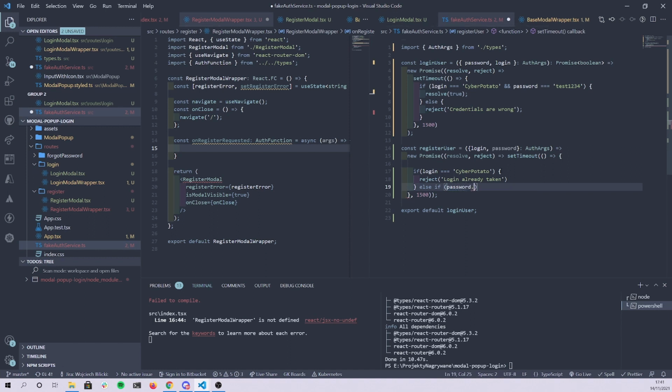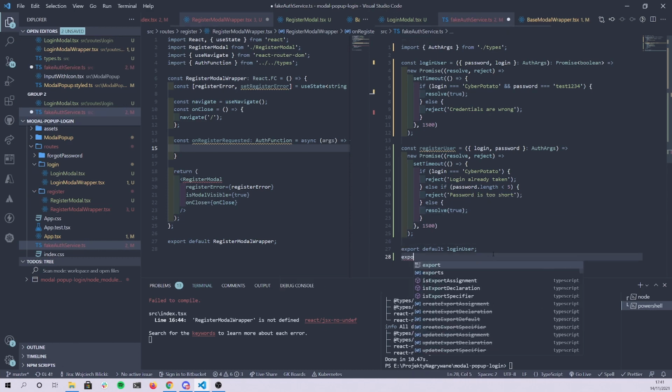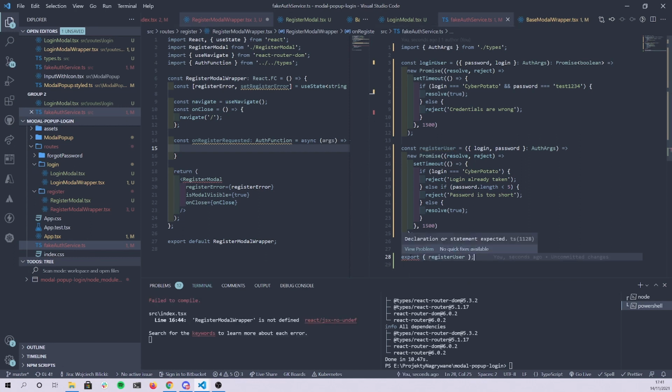Else if password length is gonna be less than 5, we're gonna reject saying password is too short. So this is us simulating the validation that should be done on the server. Else, if you got through to here, just resolve through. And let's just export register user. So that should be good.